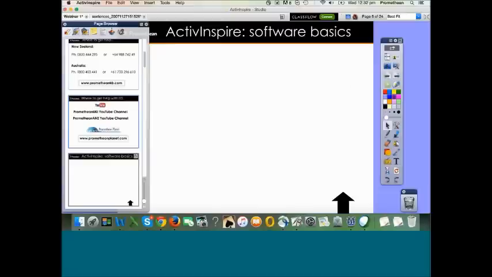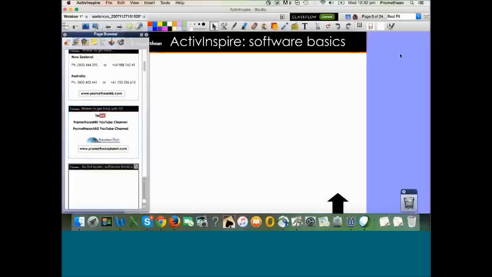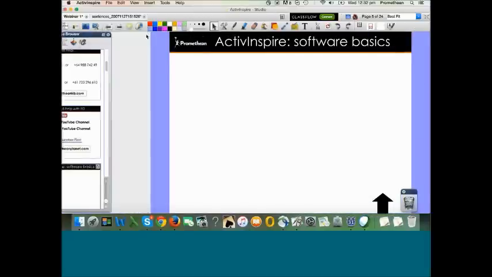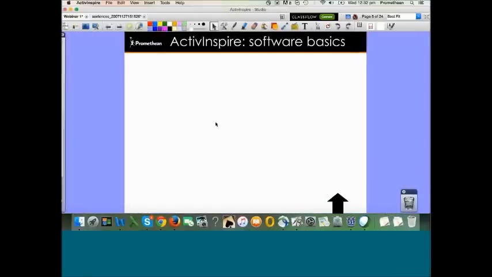Now, if I click on it on my toolbar, what you'll notice is I've got lots of options for how I want my toolbar to look. I might choose to dock my tools at the top of the page. If you're a person who's used PowerPoint or other Microsoft Office Suite products, you might find that this is really useful for you.